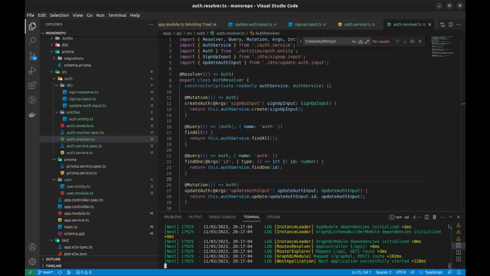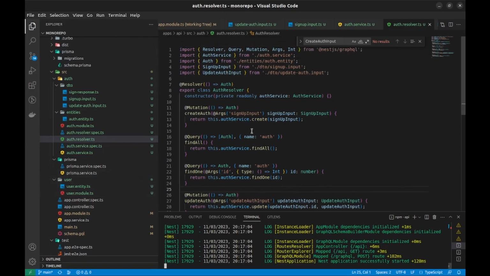So now in our mutation, let's change the name createAuth to signUp, which represents a better name for this mutation as well, right? So let's change here createAuth, signUp.